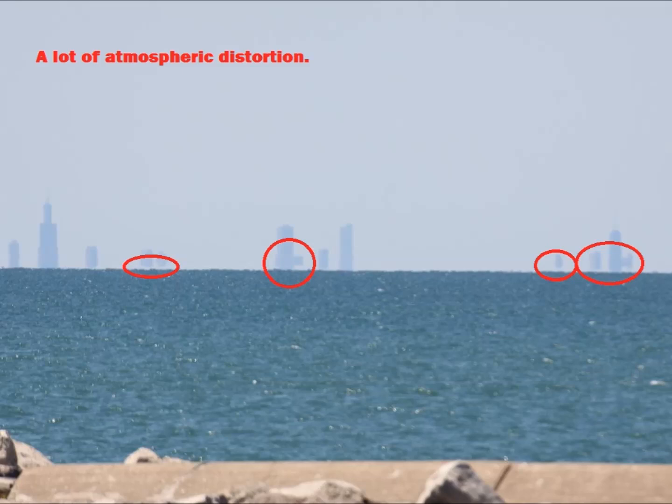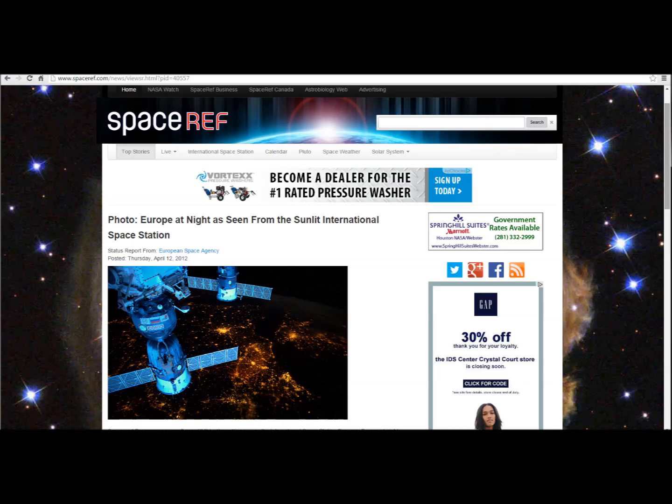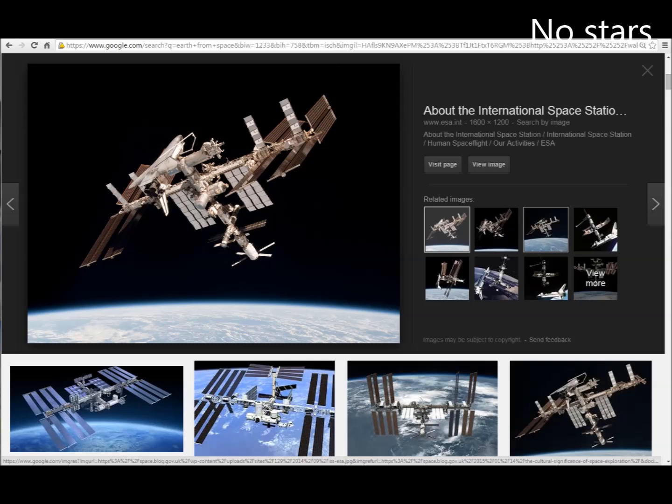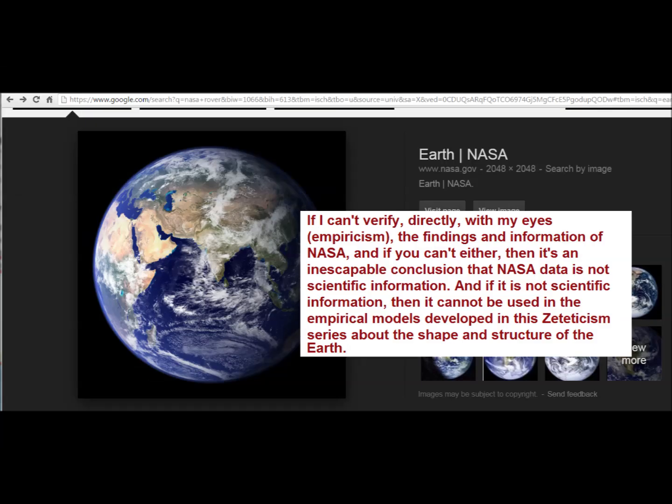However, if NASA information is discarded, perhaps because it is by definition non-scientific information, since it cannot be verified by the average citizen of the world, but it is only by NASA's information that we supposedly have a direct verification that the Earth is a sphere. This information is typically called scientific, but due to the fact that it is not verifiable by the average person, it is non-scientific information. And for that very reason, human knowledge to this point in history does not contain an empirical proof that the lowering on the horizon is due to the curvature of the surface of the Earth, rather than, for example, some sort of light bending, that is, light refraction.